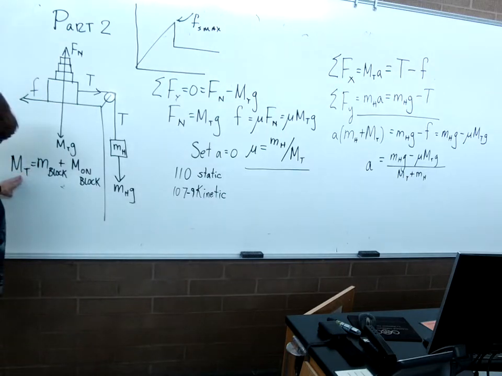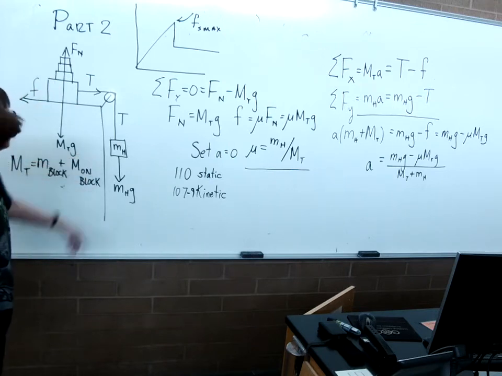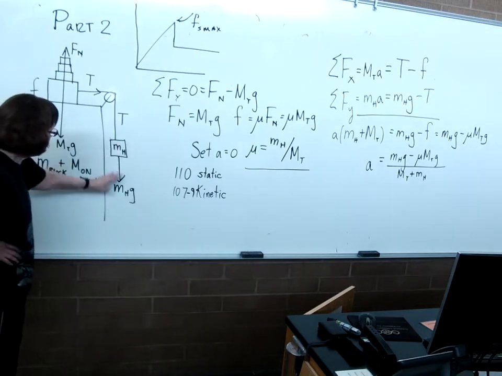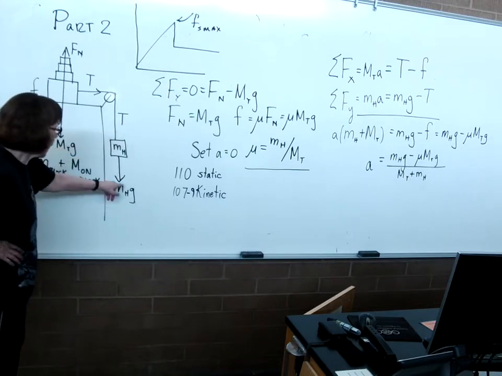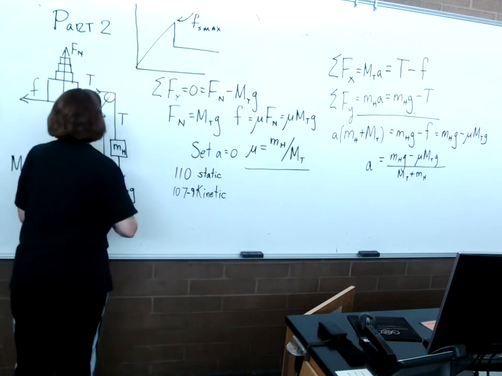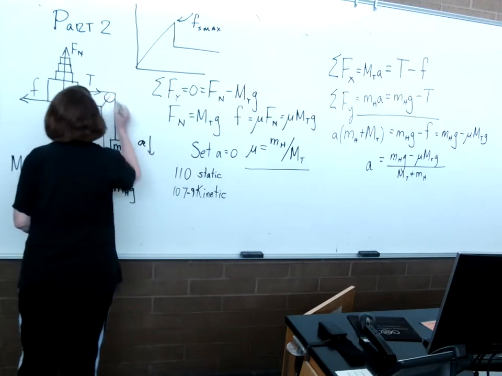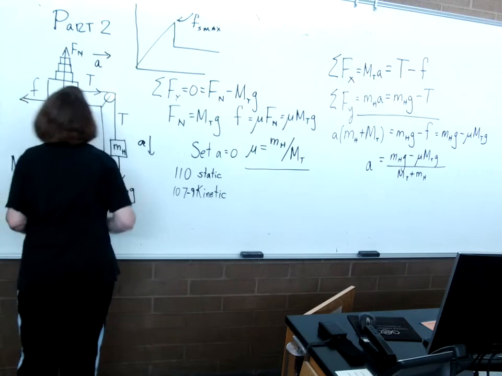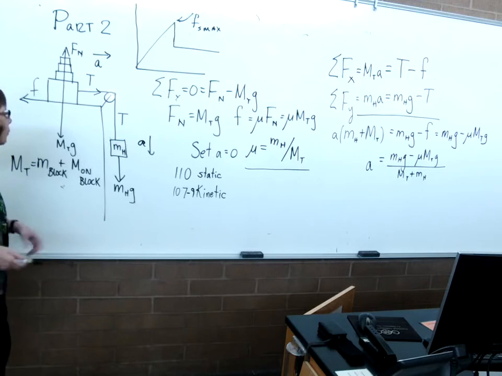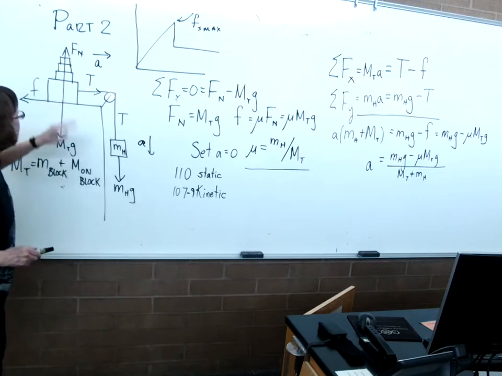The total mass of the block and everything on it is mt. The hanging mass is mh. So if we look at it, what's powering the whole thing is the hanging weight. It's going down. And if there is an acceleration, it would be in this direction. And traditionally, when you see this done, they're actually measuring the acceleration and working backwards. But in our case, we're going to use technique.